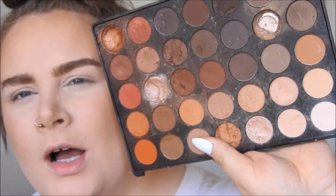Let's get into it. For this look I'm going to be using these three palettes: the Venus 2, the Venus 1, and the Masquerade palette by Lime Crime. There isn't a transition colour in any of those palettes, so I'm going to use my Morphe 350 palette — it's beat up but I love it. I'm just going to take a really light colour and start with the transition. You don't have to be tidy with this — it's not a particularly sharp look.